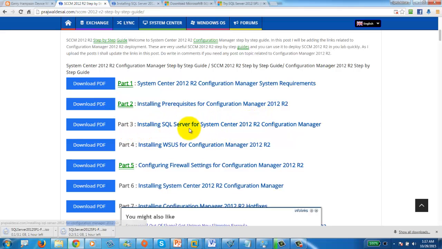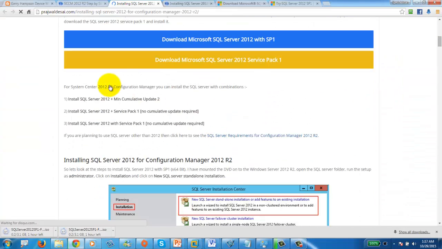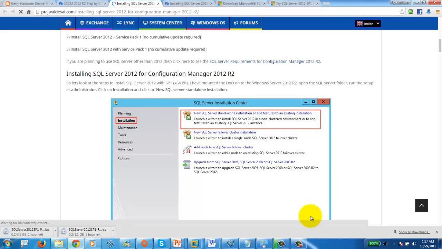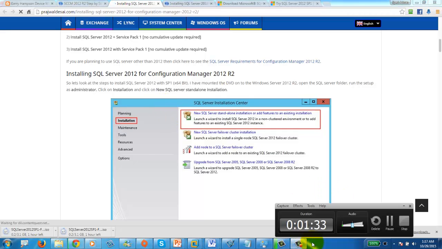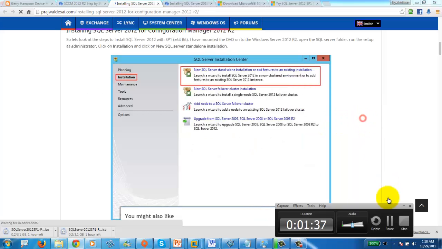For example, at this point I'm doing the SQL Server install. In this guide, the good thing with the step-by-step install is there is a little explanation of why we are installing a few things and why you need to do certain steps.